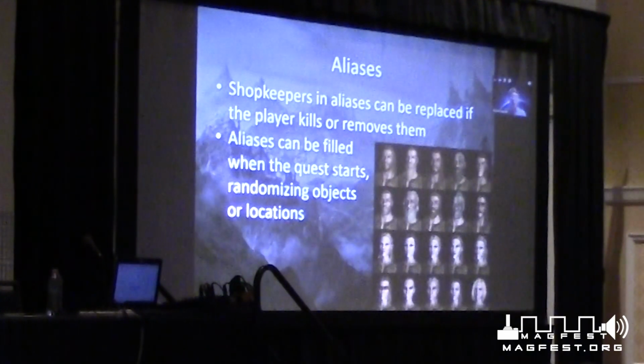But for other quests, say a let's go kill the wolf quest, I know this is the most exciting type to run, when the quest spins up, it goes and finds an actor and can stuff him into the alias, and suddenly there's new things that actor can say. It goes and finds objects in the world and says, this is the thing you have to seek. It can go find a location in the world and it says, this is where I'm going to go seek that object. And this allows us to do some of the randomization that you see in Skyrim.